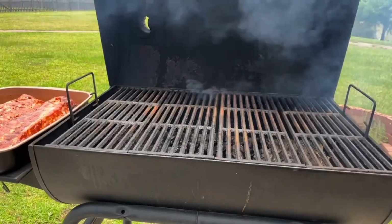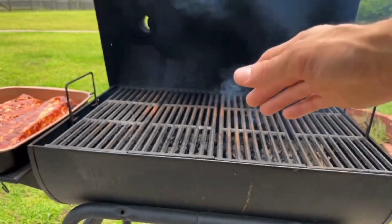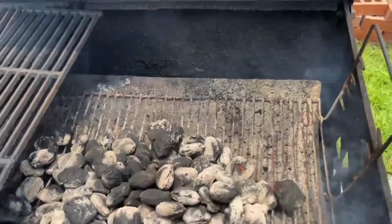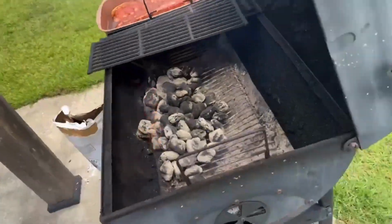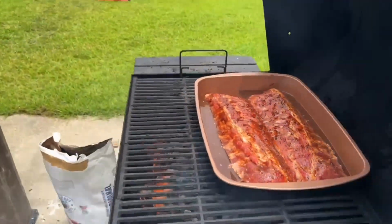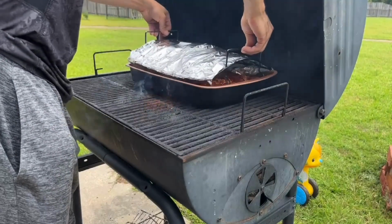Now, I just realized with this big old pan, I actually wanted to move the charcoal close to the edge as you can, because the way I got it with them in the middle, it's gonna end up burning my ribs, so I gotta move this charcoal. Just so you guys can see, I did move them all the way as far over as I could get them. Look, there's really no charcoal underneath it. Put on my makeshift lid that traps the smoke in there too.